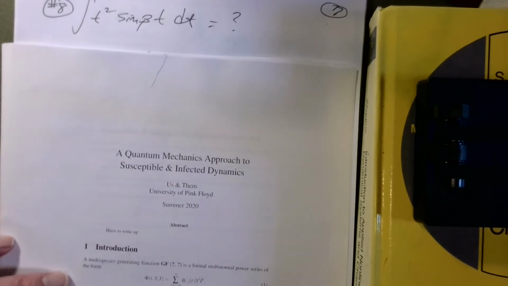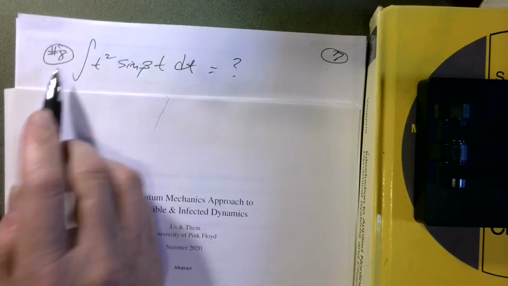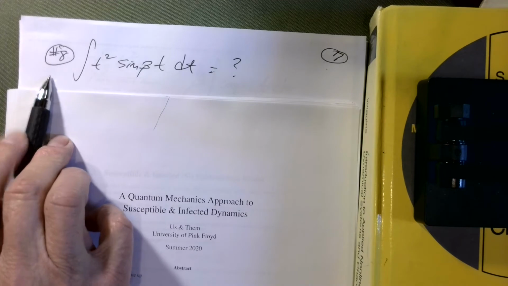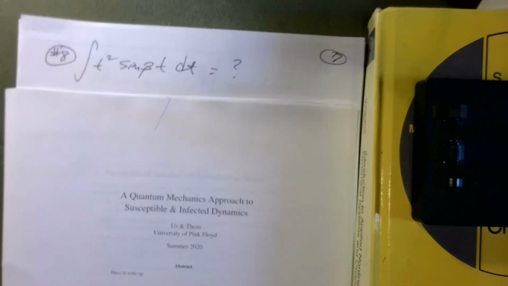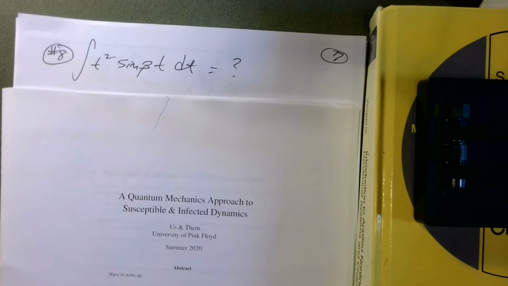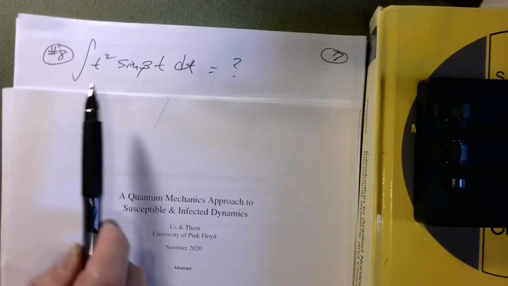Let's take a look at another example here. Number 8. Notice what I'm doing is I'm doing all the even problems, and the reason for that is because I'm going to assign you the odd problems, and you can check the answers in the back of the book. Also, just as a goofy remark, this way you can't tell if I'm doing them right, because I'm doing the even. No, hopefully I can do this.